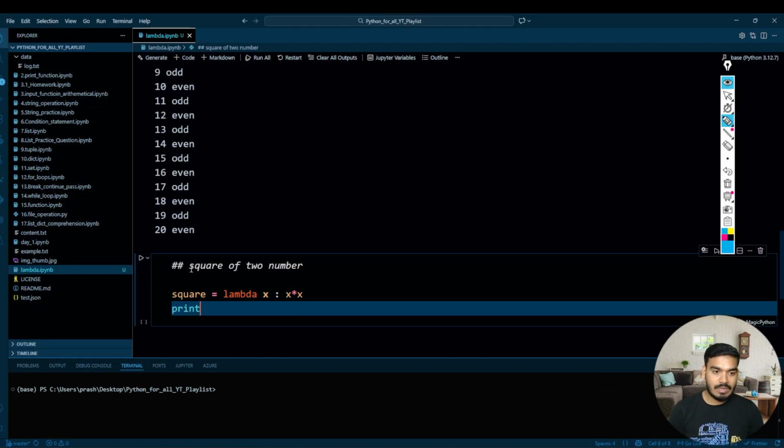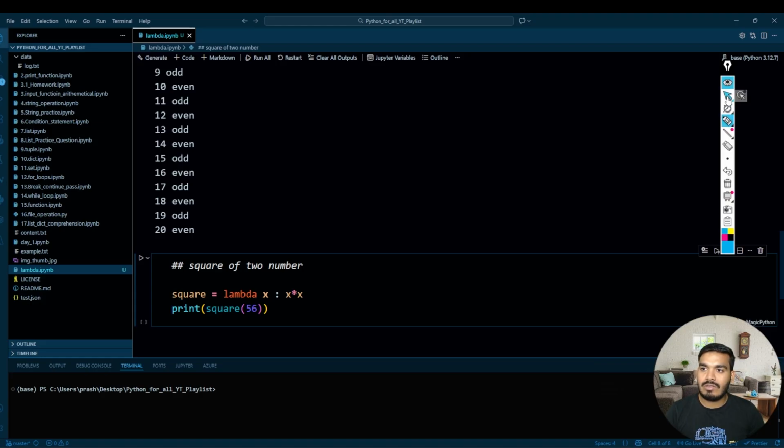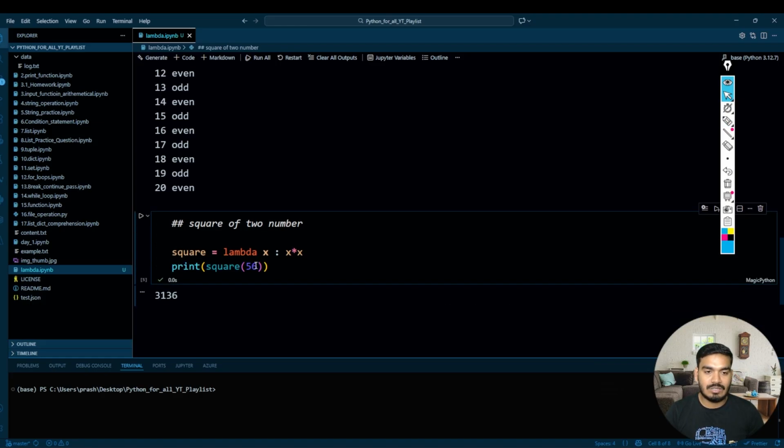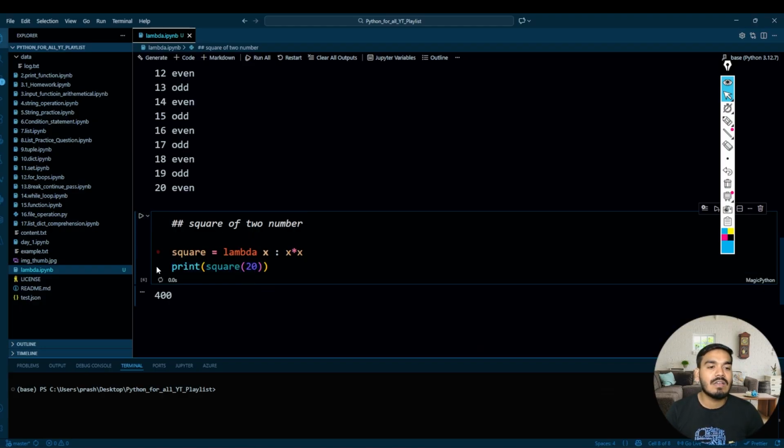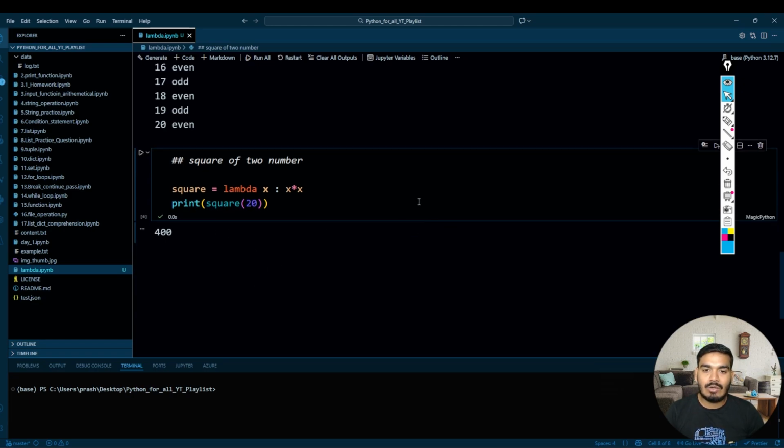Okay, and then over here print square, and just pass over here any number, let's say 56. I'm passing this. So what is it going to do? If you run this, you will get 3136. If you pass, let's say 20, you will get a 400 response.